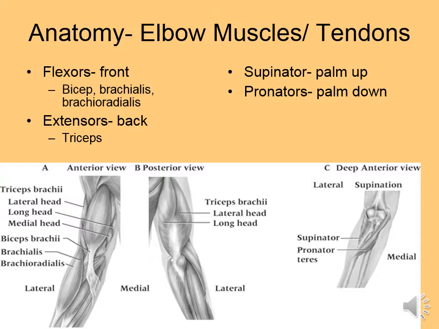We have an elbow extensor in the back, which is basically the tricep. So the tricep attaches to the humerus and comes down to attach to the ulna. Then deeper inside, the other muscles we have are the supinators. The supinator up here at the elbow helps to turn your palm up. The pronator teres right here at the elbow will help to turn your palm down. You do have another pronator at the wrist as well that helps to turn the forearm.